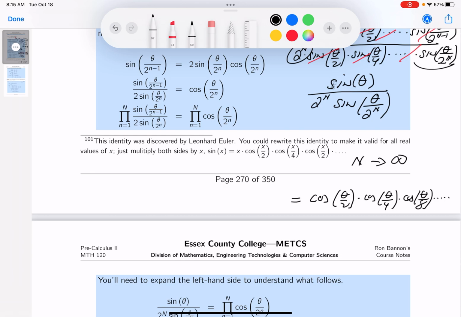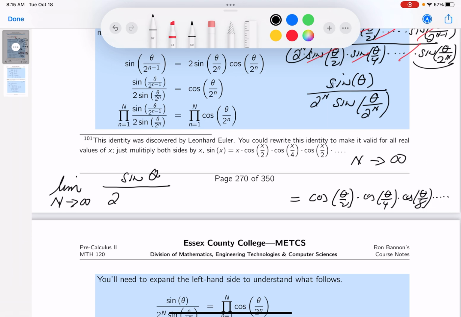And I'll write it down for you. It's actually going to be a limit, the limit as the big N goes towards infinity. And I've got to be careful here. It's going to be 2 to the nth power times sine theta over 2 to the n. All right? So the problem with this, I have to be honest with you, is I don't know what to do with this thing. It looks too difficult. It is.